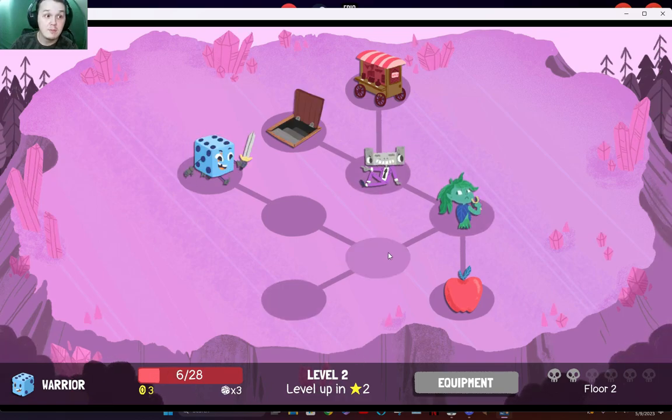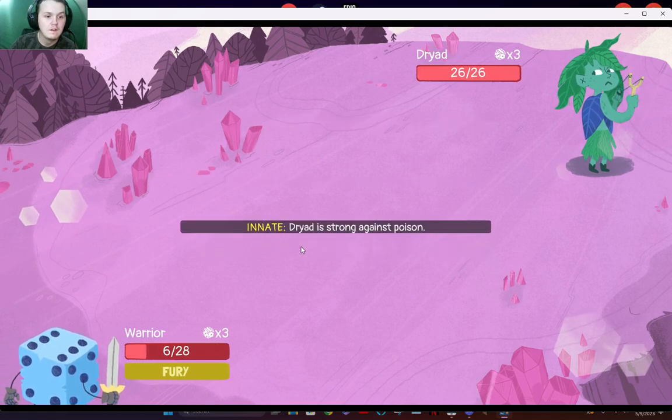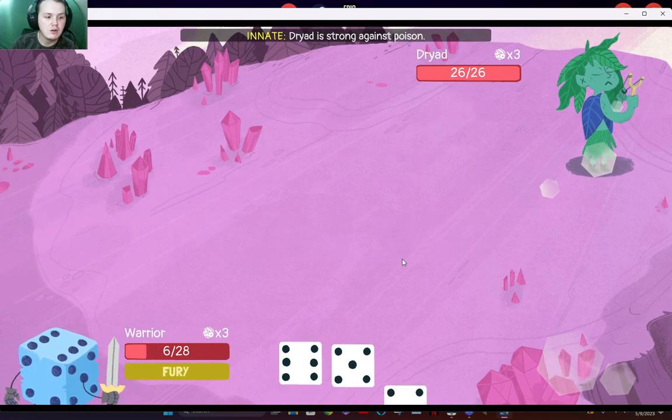With this, I'm going to be dropping soon because I've got nothing to heal with. I should have gone to the dryad first. Whoops. Strong against poison, okay.